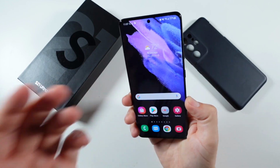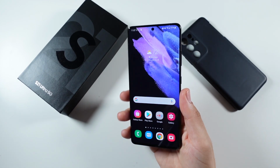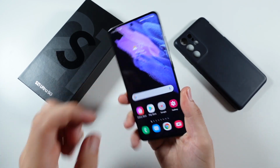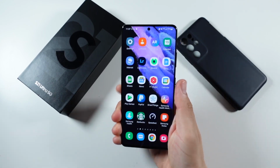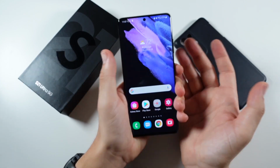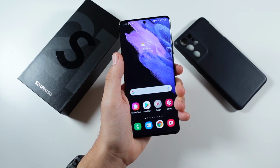And I like how narrow the aspect ratio is because it makes it more comfortable to hold than some other devices. Having this more narrow aspect ratio means that even though it's large, you can still kind of reach across this phone. It's not super hard to manage, although people who have smaller hands will still have to use two hands. It's not a tiny phone whatsoever, but very durable, very nice in terms of the build.